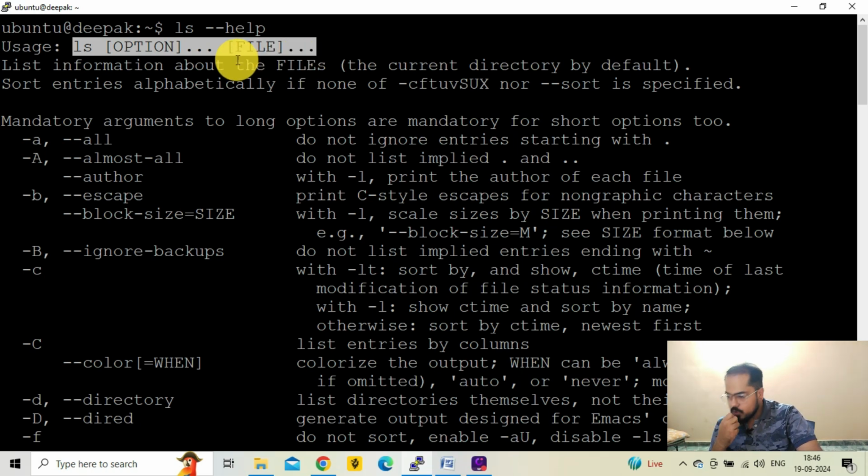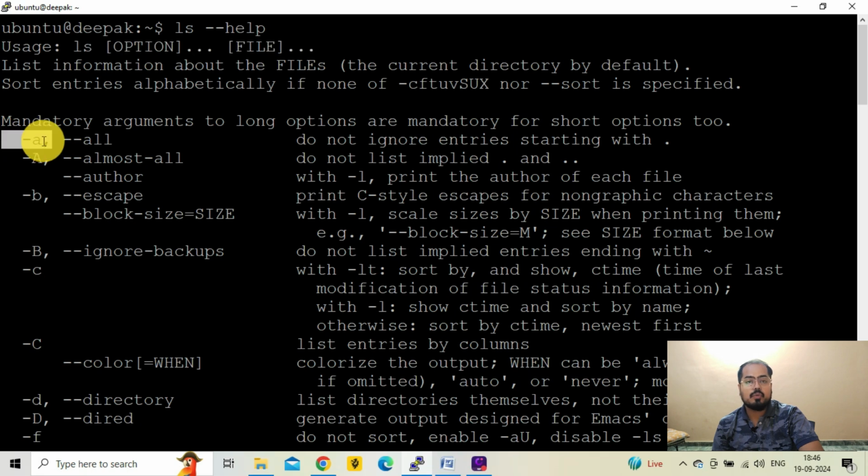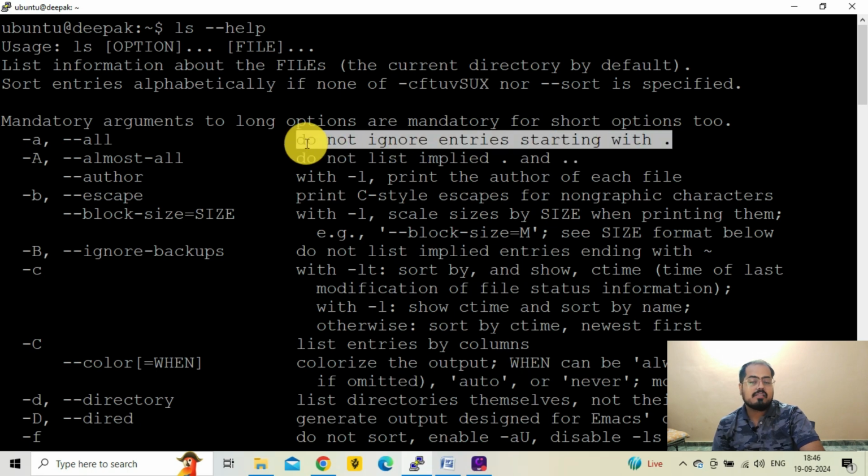We have certain options that can be used with the ls utility. For example, -a, which is to not ignore the entries, or maybe you can call them files or directories that start with a dot.